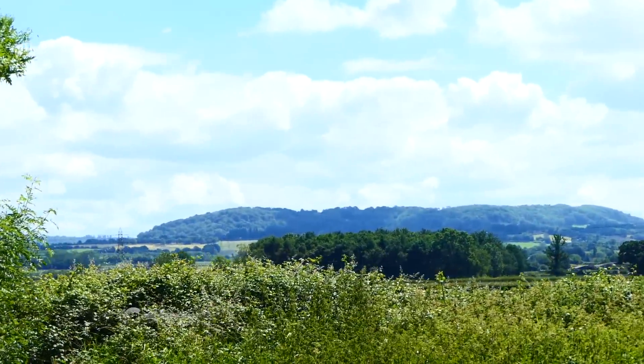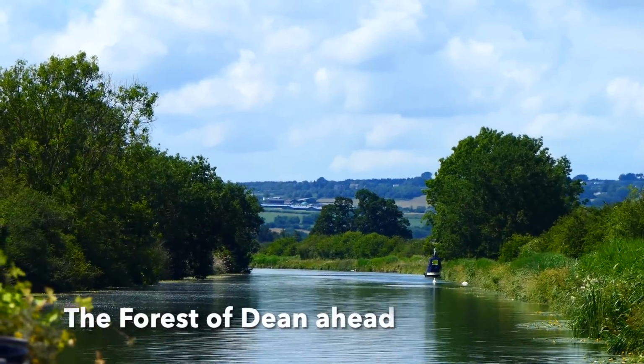And then, of course, we will be heading back towards the River Severn. But when we do that, we are going to go and explore the River Avon. But in between those stops, we're going to have a little look around the Cotswolds. We are going to the Forest of Dean and the Stroud Canal. You can't go there on a narrowboat, but you can visit on a boat like Little Alice, and we can walk along there. So these are all things that we are going to do in the summer. I hope you're going to join me. It'll be really lonely without you if you don't.